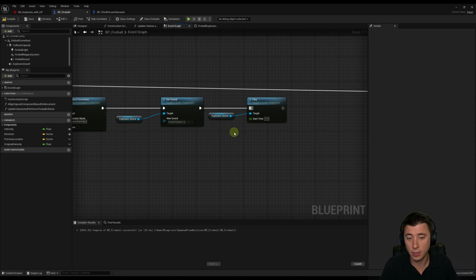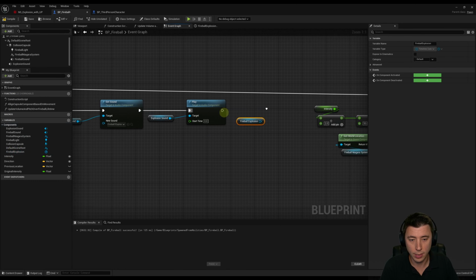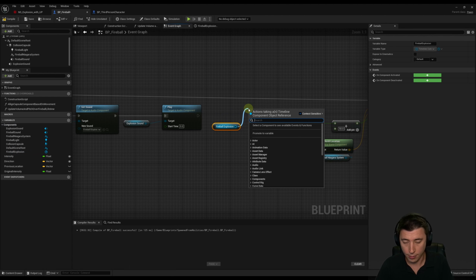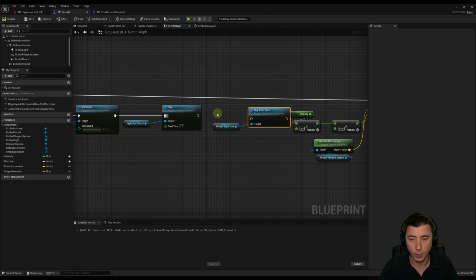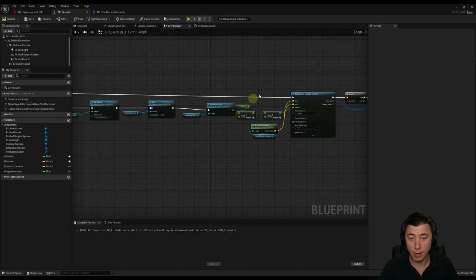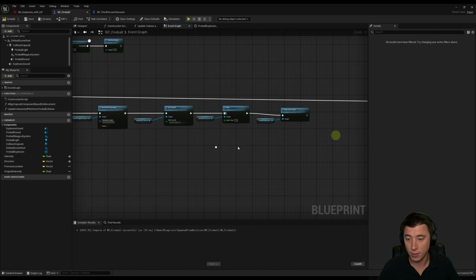And then the last thing is we have to tell it to use the timeline, right? Because unless we tell it to use the timeline, its volume is just going to be standard 1. So for that, I can expand my components over here. I can get a reference to our timeline, fireball explosion, get, and then I can drag out and say play. And I can specifically select play from the start of the timeline and connect this up. So now I got to drag out all this even more, make more space. Don't worry, we're going to collapse a bunch of this stuff to a function.